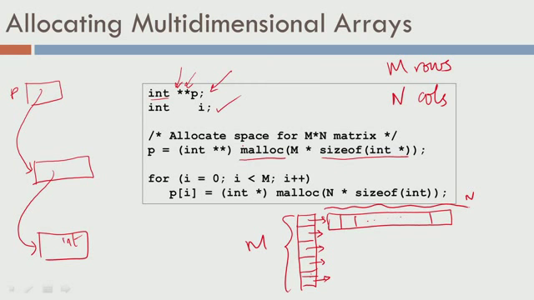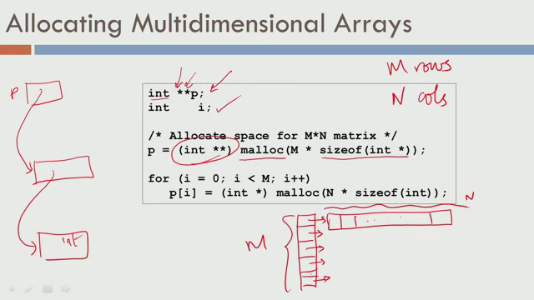Malloc will return a pointer to, let us say 10 rows, an array of pointers, and these are pointing to 10 integer arrays. And int star star tells you that the left side is expecting a pointer to a pointer, it is not a pointer to an integer, it is a pointer to a pointer to an integer.